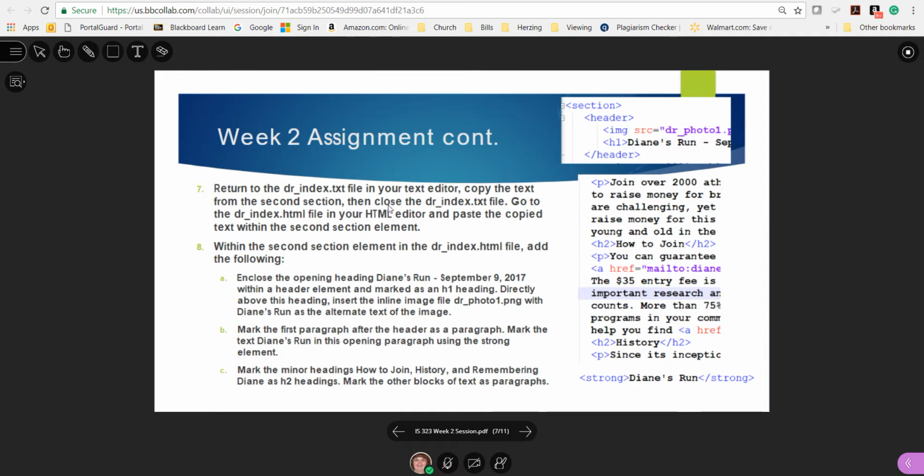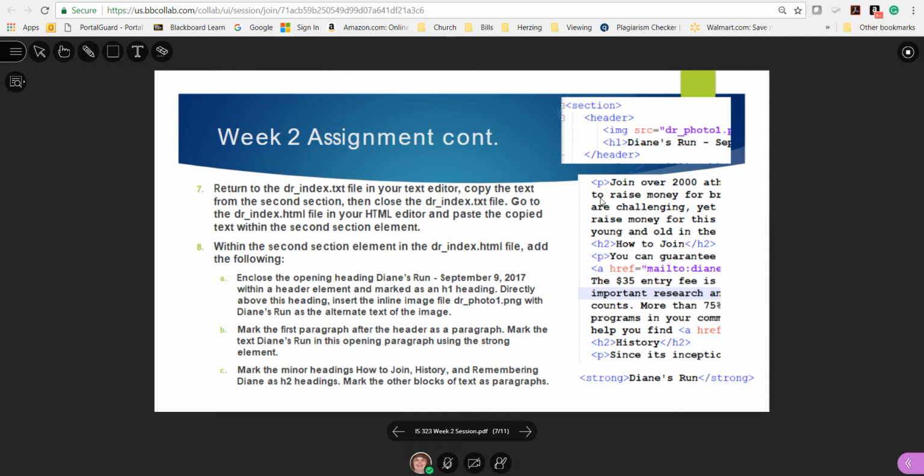Okay, you're going to insert the information for the next section, and you're going to enclose the heading within their header element and mark it as heading 1. That's the heading 1, and it's within the header.